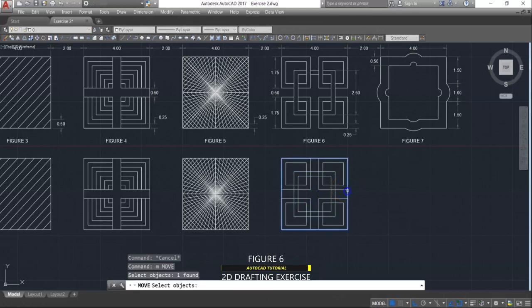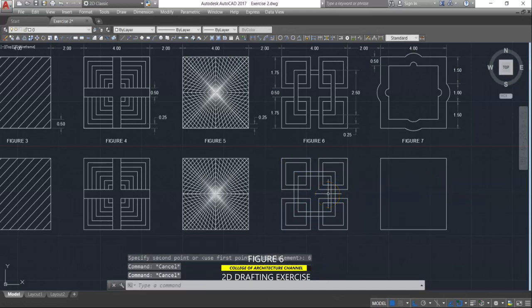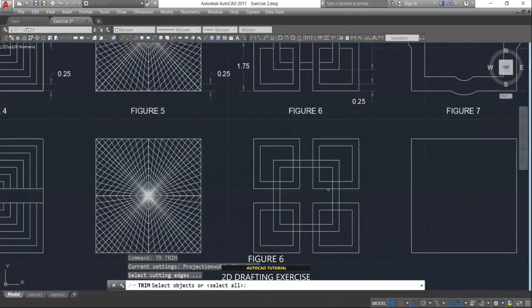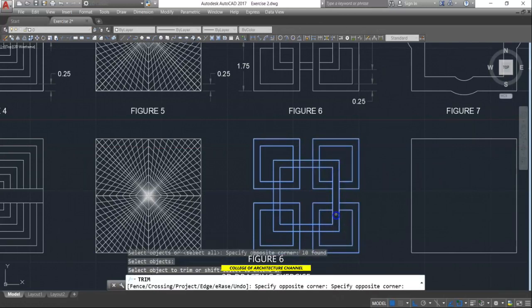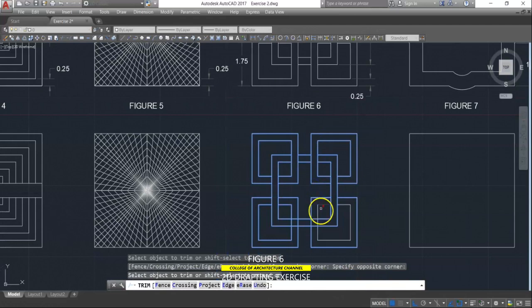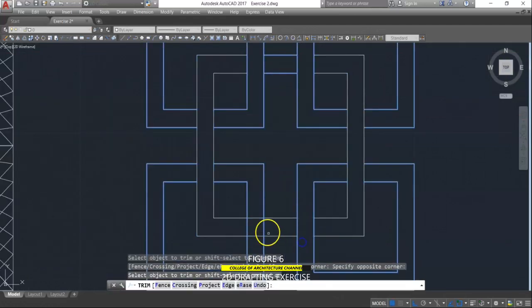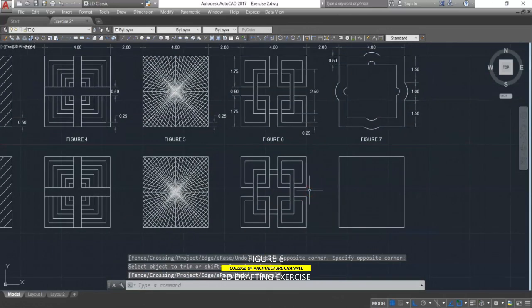And we move this now here because we don't need it anymore. And let's type in trim and select all the lines that need to be taken off. And that's how you do figure number 6.